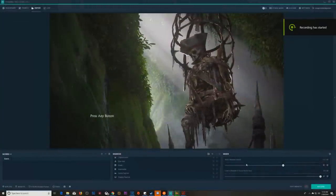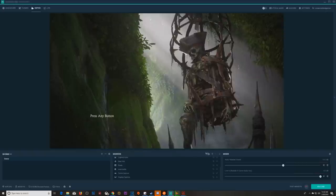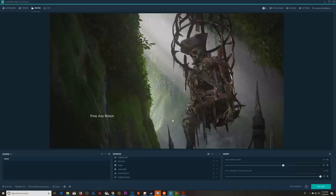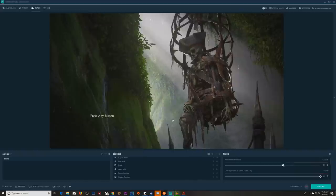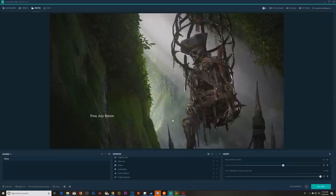Now for live streaming: it's extremely simple with this card. Using a third-party program like OBS or Streamlabs, you just go to Add Source, select Video Capture Device, and the AVerMedia card is already selectable — that's it. The card works flawlessly. One thing I didn't have to do that I had to do with some other cards is manually sync my voice, gameplay audio, and video — everything was already synced up with no latency issues and no delay adjustments needed.